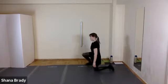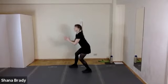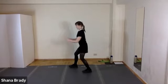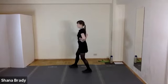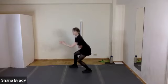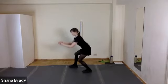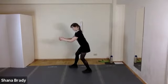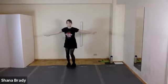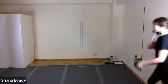Now we'll come up to standing for our final set. It'll be the right foot forward for our staggered squat in 3, 2, 1, and go. Almost there. Last few seconds. And you are there. Good, guys. That's 3 down. And we're going to move on to our 4th jump with Ray Barreto.